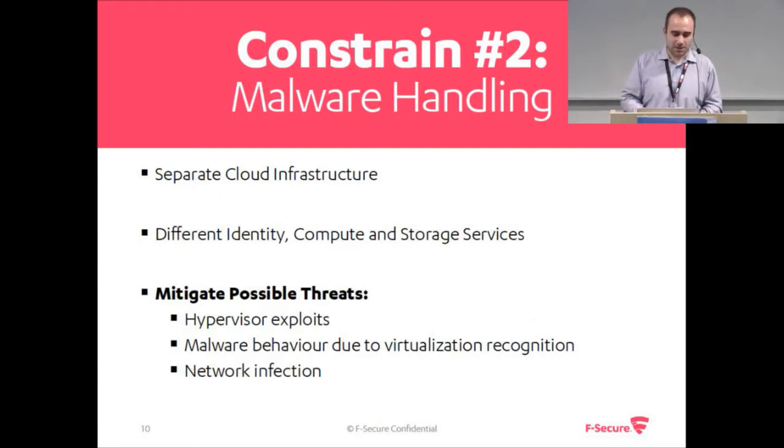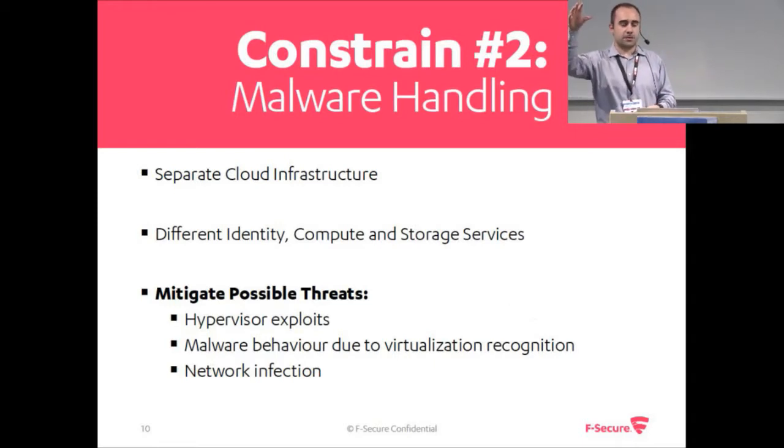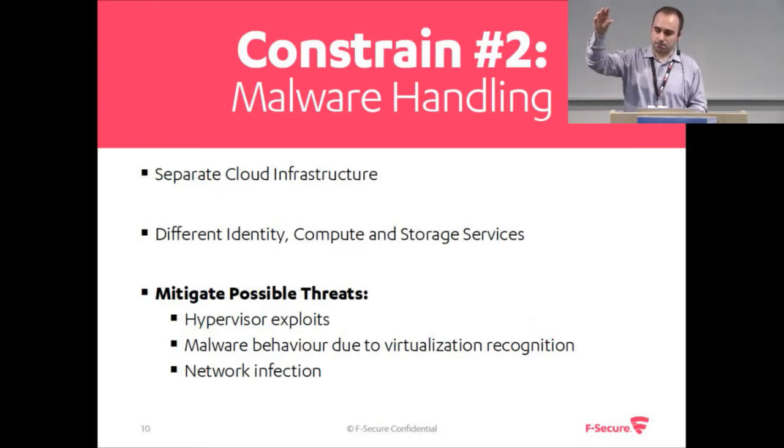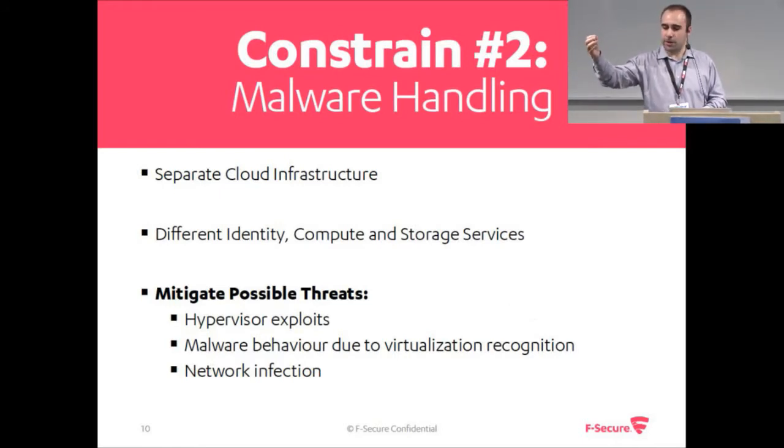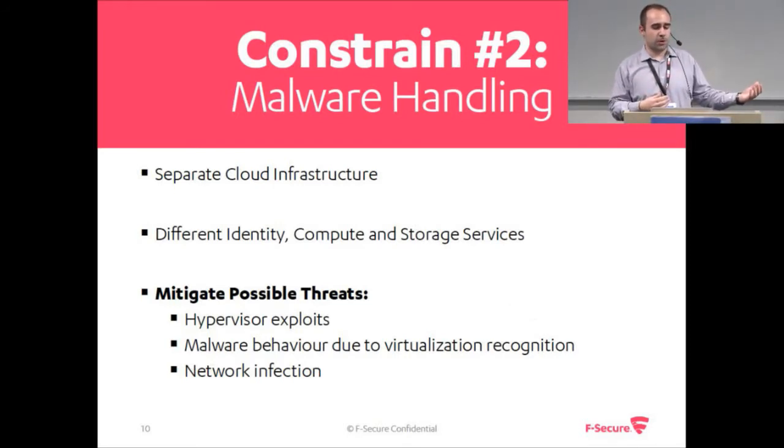Because there are a lot of possible threats. There are threats that we saw, like hypervisor exploits, meaning that you have one instance running on that physical server, and you execute the malware on purpose, and the malware can actually infect the physical host and go to another instance. Or you can have malware that is stubborn and can identify that it's running on a virtualized environment, or on a VM, so it will not do anything.